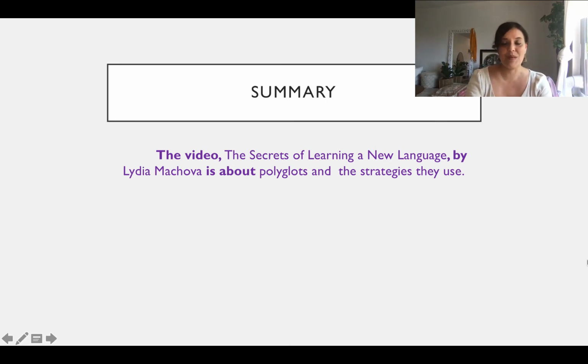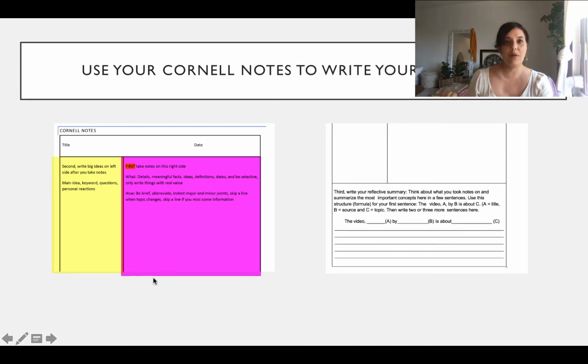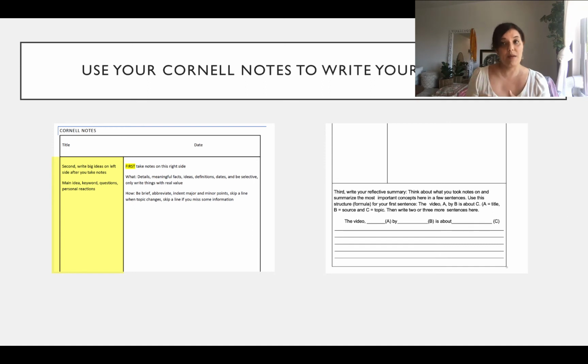Now we're going to look at the next sentences in our summary. The next sentences are the body of the summary. We want to take the information that we noted in the left column of our Cornell Notes. Remember, the left column were the most important words, the most salient concepts, the most important information from the talk. We filled out the left-hand column by reading our rich and detailed facts and information from the right and pulling over the most important information that we wanted to remember. So we're going to look at that left-hand side column to guide us and help us to write our summary. So pull key information and key concepts from the left-hand side in the order in which they were presented, and complete the body of your summary using those points.